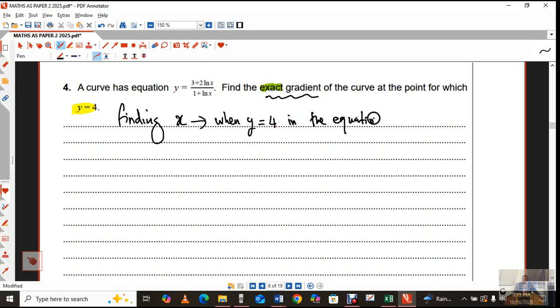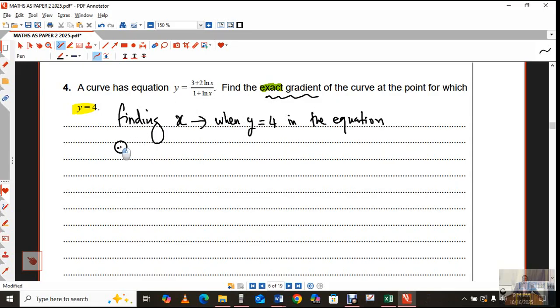So I know I'll have to differentiate that, no problem, but let me find x so that once I work out my derivative, I would be able to substitute my value of x into my derivative function, because that is essentially what I'm looking for. Okay, right. Because I have the natural logs here, I'm probably going to leave my answer in terms of e. I'm going to get an exact value.